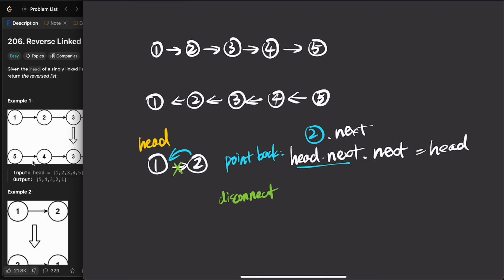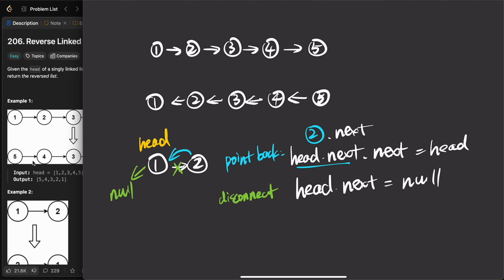So how we disconnect is head's next will equal null. So now the head node is pointed to null, right?